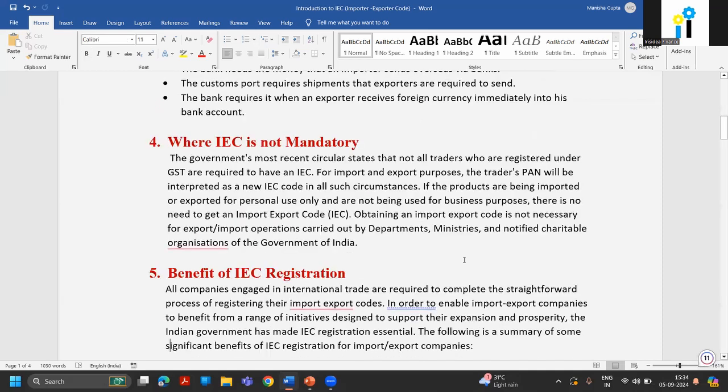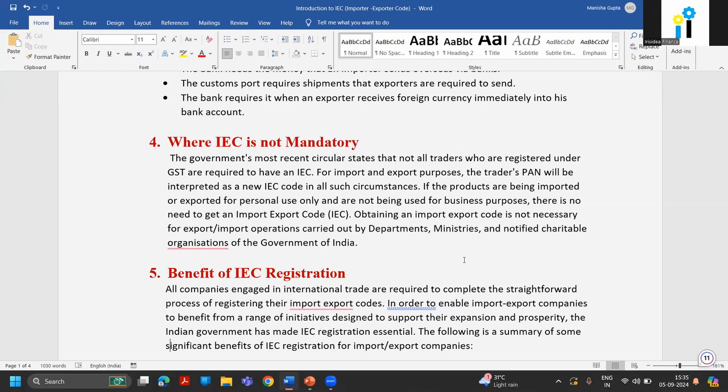Where is IEC not mandatory? The government's most recent circular states that not all traders who are registered under GST are required to have an IEC for import and export purposes. Whoever is registered in GST does not need to be issued an IEC.